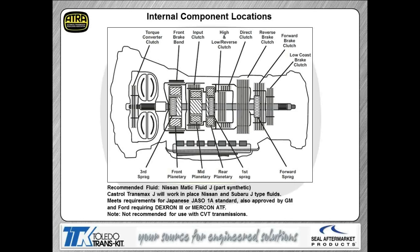Internal component location: we have 3 driving clutches, and we also have 3 brake clutches, 3 sprags, and 1 brake band. The recommended fluid for this transmission is a part synthetic. It's called Matic J. There are other alternatives that you can see listed here that you can use instead of using the OE type.